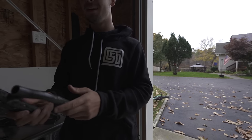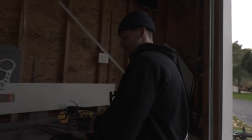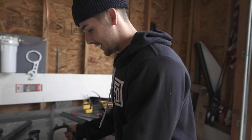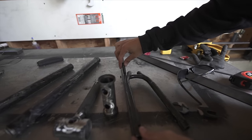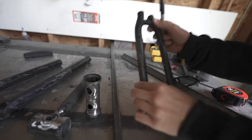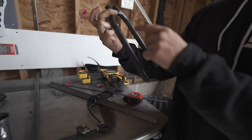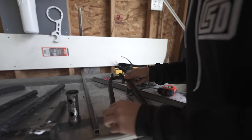Is everyone ready? My plan is to measure this, lay it on top of here at the exact spot, and then we're going to draw a little spot where BK has to bend it. And we're going to let him put it in there. We're going to get him a big pry bar, and we're going to bend it kind of in the shape of the chainstay. Yeah. It probably won't look like that. Don't doubt him. It could totally... No, actually, there's no way it could look like that. All right, let's see. He can't do it. I'm excited for this.